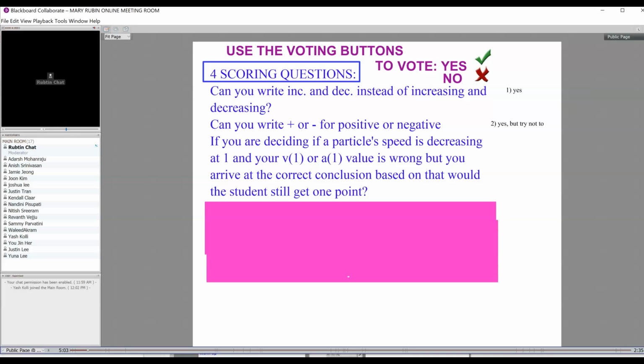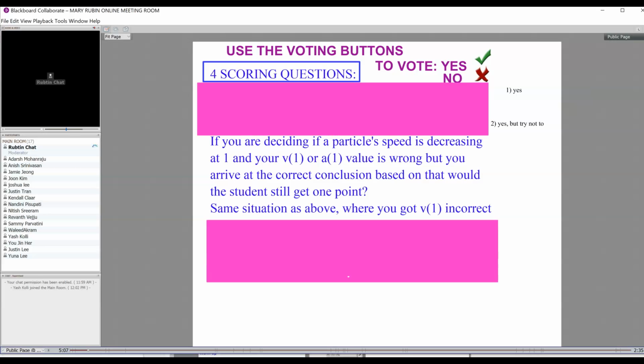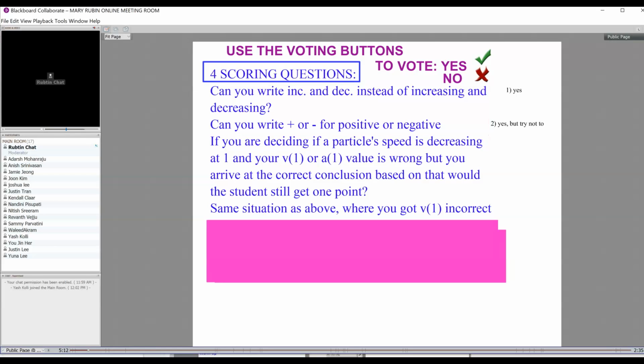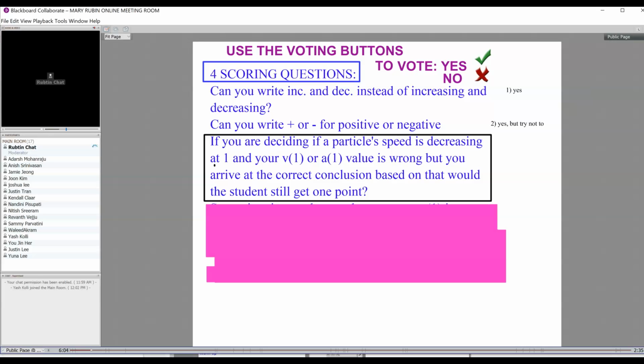Here's the next one. Kind of hard to see this because it was all squished together. I grabbed it from a text that I got. So I'm just going to outline the actual question. So if you are deciding a particle's speed is increasing or decreasing, you can see it, go ahead and answer it. I'm trying to make it obvious. Okay, so that's the question.